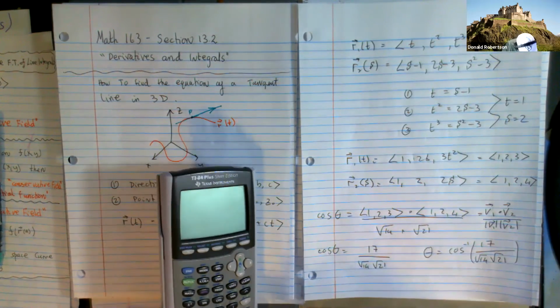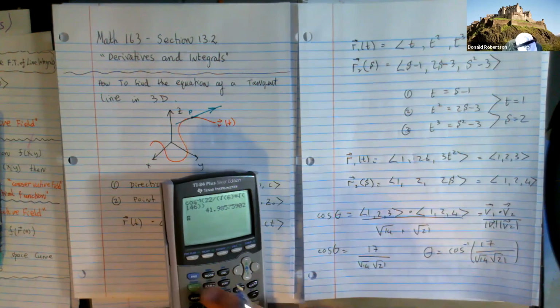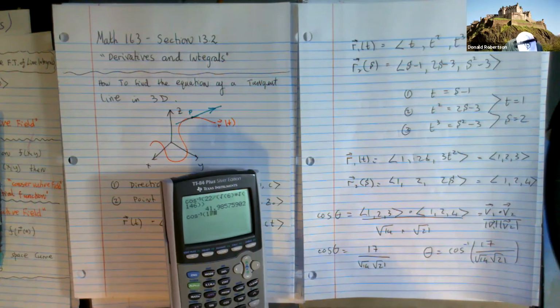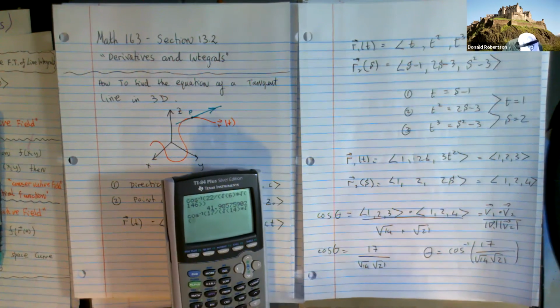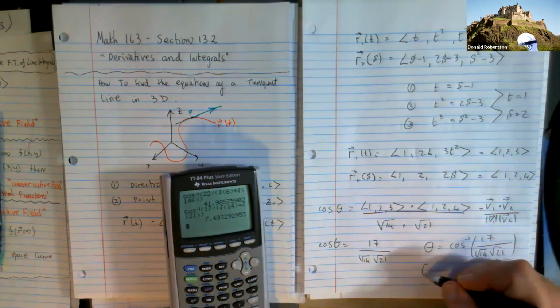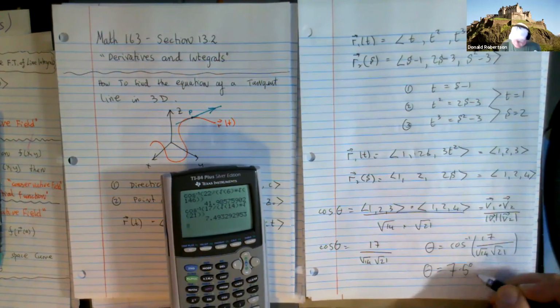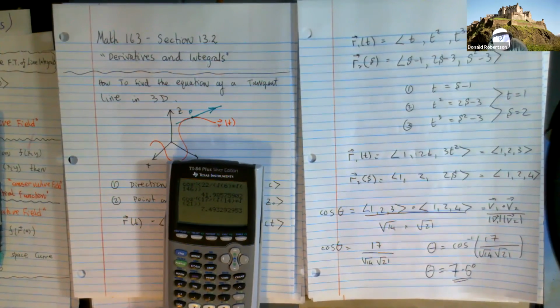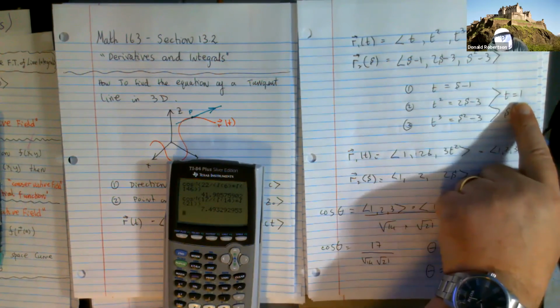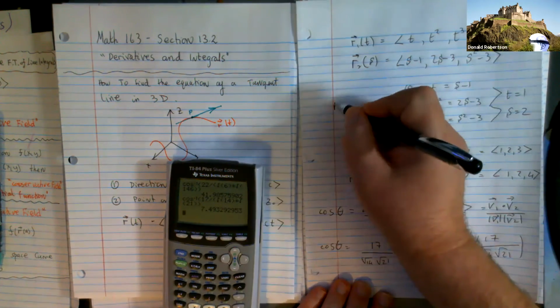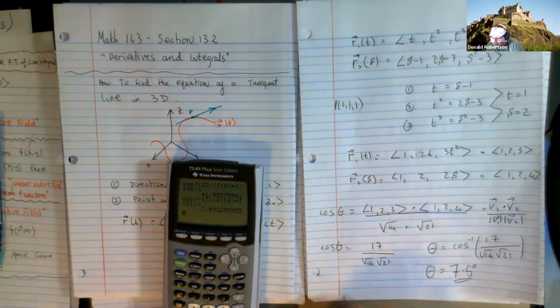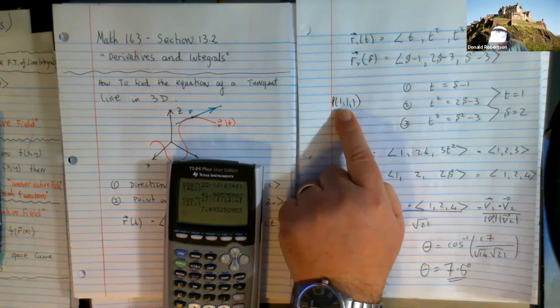In this case, I'm going to hopefully get the correct number of brackets. So inverse cosine of 17 divided by a bracket square root of 14 times square root of 21. Yay! Now I get a sensible answer. To one decimal place, 7.5 degrees. So these two space curves meet at a point. And if you wanted to know what the point is, you could just plug it in. It ends up being the point 1, 1, 1, because I wanted to make my life easy. So they intersect at this point with coordinates 1, 1, 1.